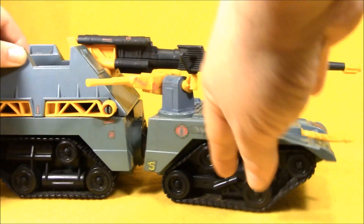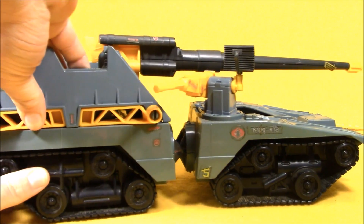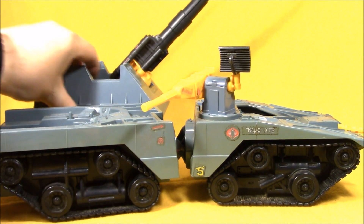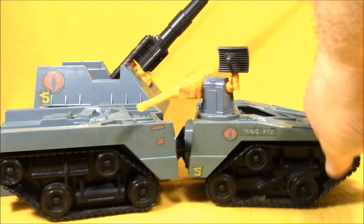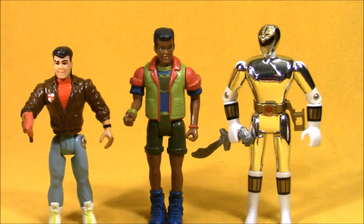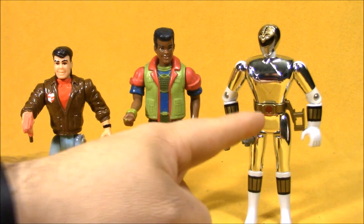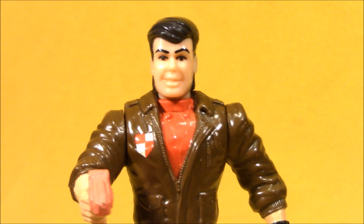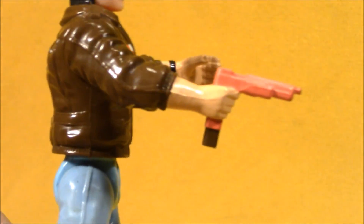First up, I've got the Cobra Maggot. This is an awesome G.I. Joe vehicle from the late 80s. This belongs to Cobra. There's a driver called Worms, who I already have. This vehicle is in pretty good shape — there's one little point of damage, a control stick that's snapped off, but the rest of it's in good shape. It's got all its parts, including a satellite dish that gets broken pretty easy. This vehicle is actually like two different tanks that hook together with a hinge in the center, as well as a gunner station that can pop off and stand on its own.